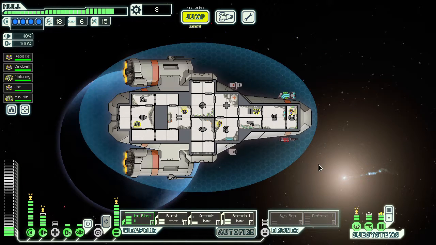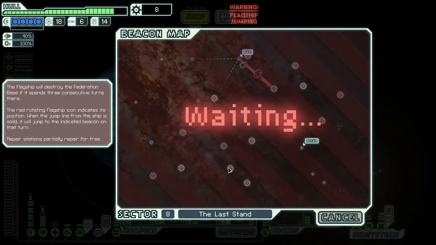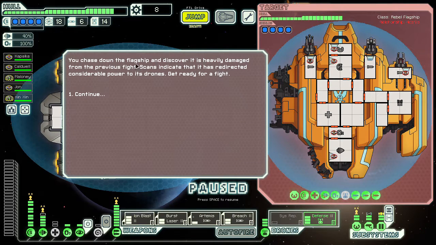Phase 2 is all about drones. We need our defense drone Mark II. We're using a lot of these drone parts to stay alive. Let's go. You chase down the flagship and discover it is heavily damaged from the previous fight. Scans indicate it has redirected additional power towards drones. Get ready for a fight.